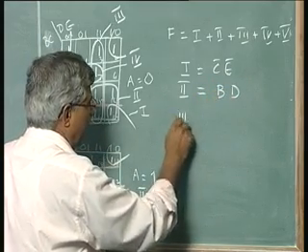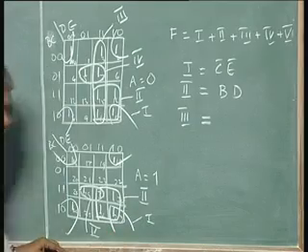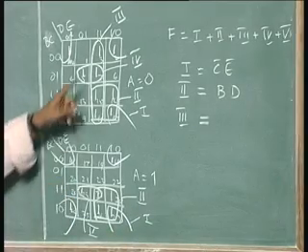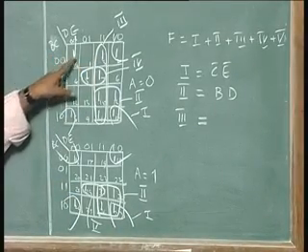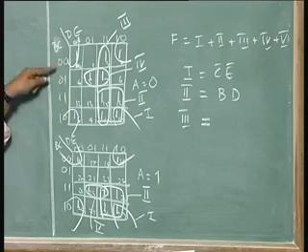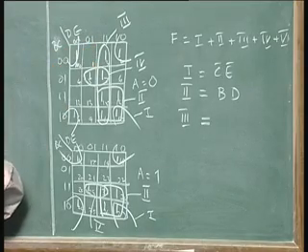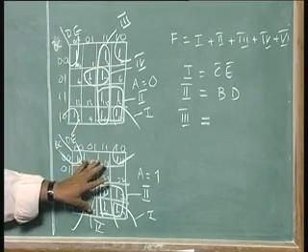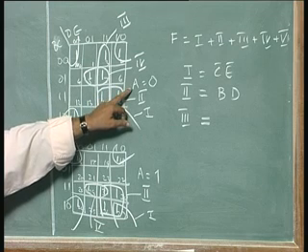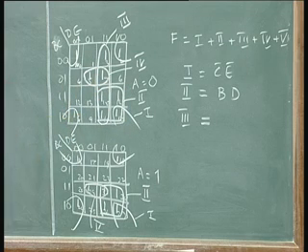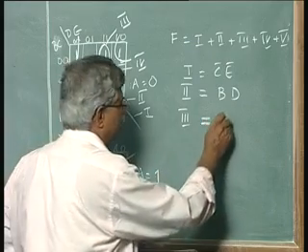Then comes the third EPI. The third EPI is this one between these 4 cells, which is DE, but this is not available here. So I will have to include the information that it is only available in the A bar part of the map, and not in the A part of the map. So I have to say A bar and DE. So 3 is A bar DE.